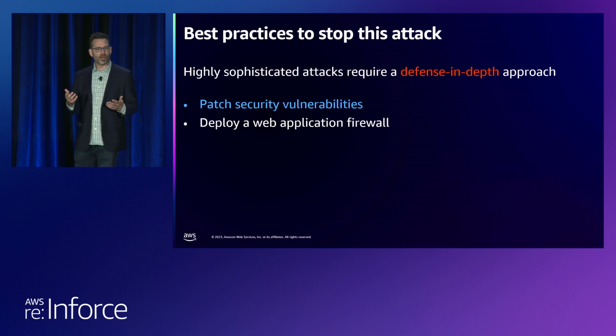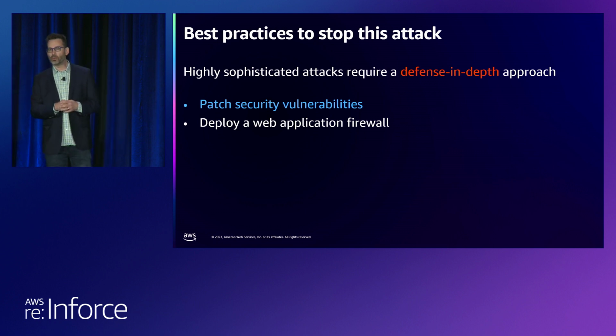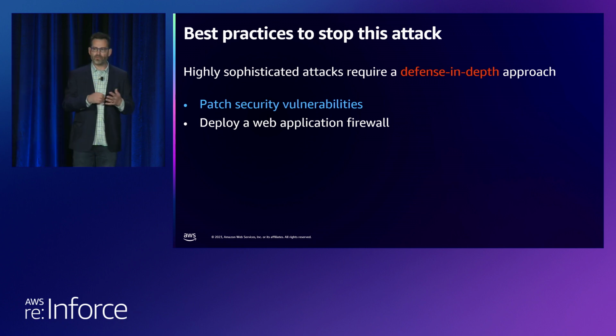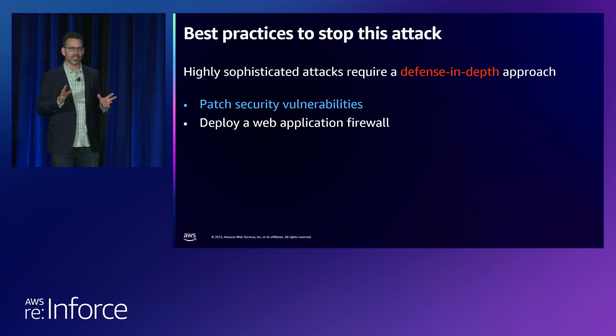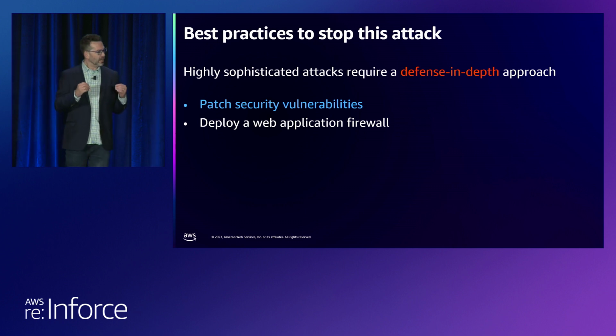Deploying a web application firewall. You have these public-facing web applications that you can perform data validation on. So if there's an attack launched against those applications and the adversary is sending data that is subverting the expected function of that application, a web application firewall can often block that attack right then and there. So that's a really important layer.